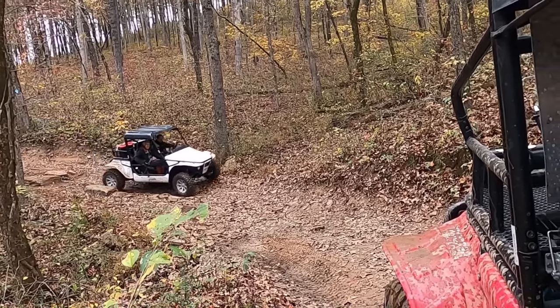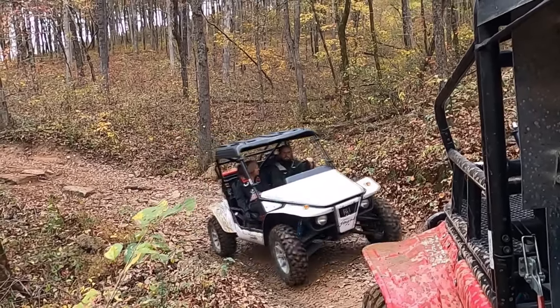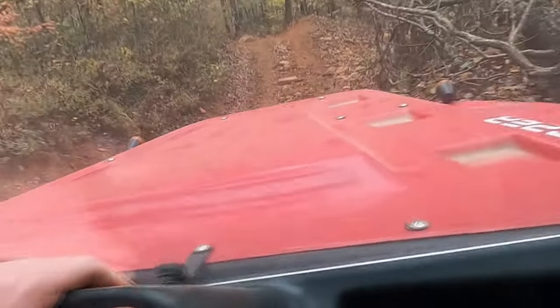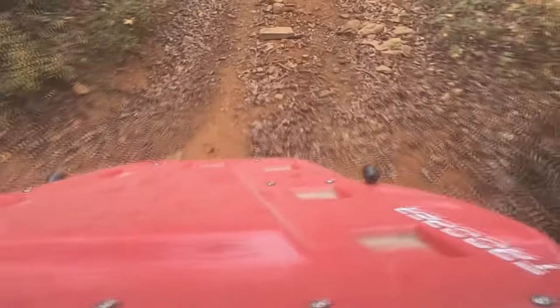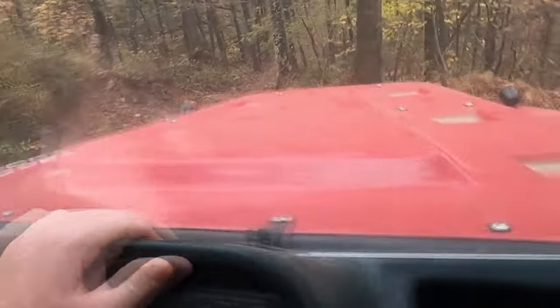I have been able to ride these trails both in a two-seater and the four-seater, and we'll say that the two-seaters just have so much more mobility on these trails. There's been one or two times whenever you're in that four-seater where you almost high center, or you're going on a corner and you have to do a two-point, three-point turn just to get around. That being said, we have seen a Jeep on these trails, so it can be done.